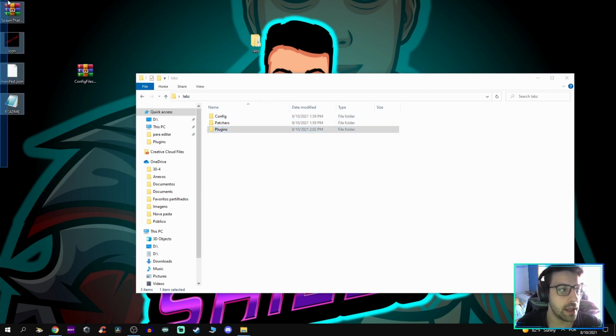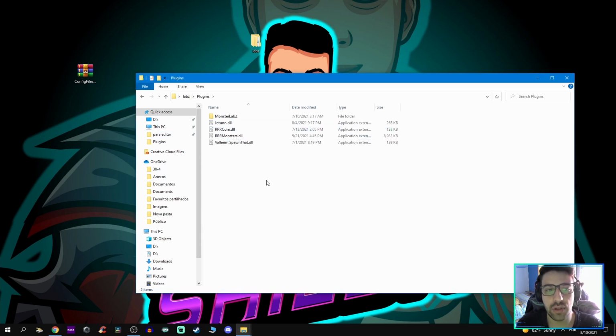Just to give you a little rundown before we actually install the last mod, plugins should have Valheim spawn that, RRRMonsters, RRRCore, Jotunn, MonsterLabZ folder with the assets and scripts. So this is what your plugins would look like. Your patches will look like this, these three files, and the config will look something like this for now.